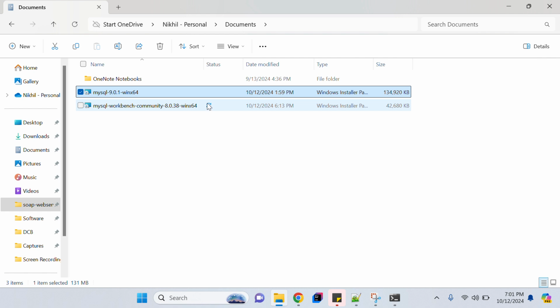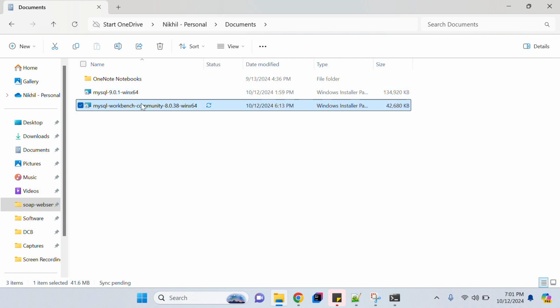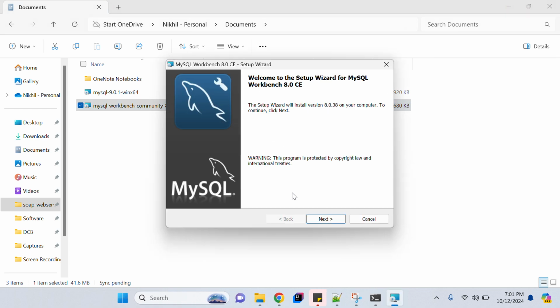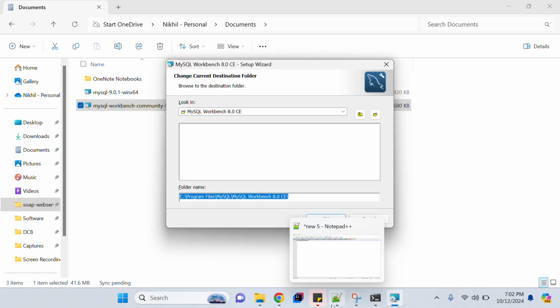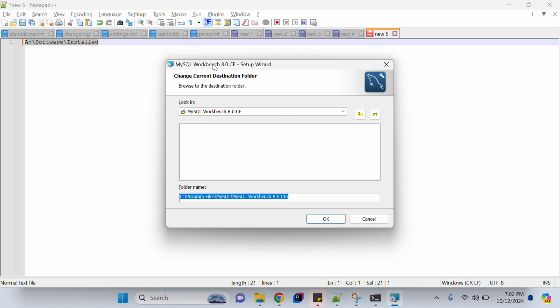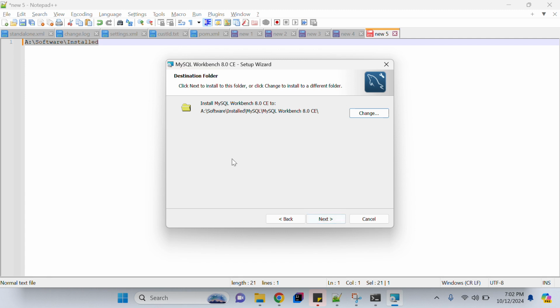Now I will run this setup. Click on next. Here also I will change the path. If you don't want to change it, you can keep it as it is. I want to install my MySQL software in my A drive, so that's why I have changed it.